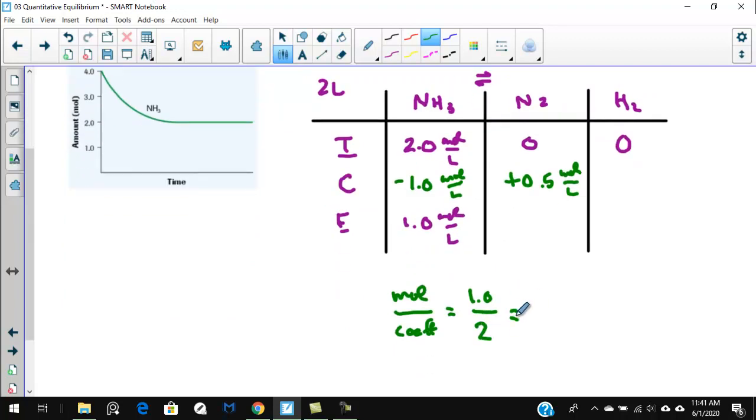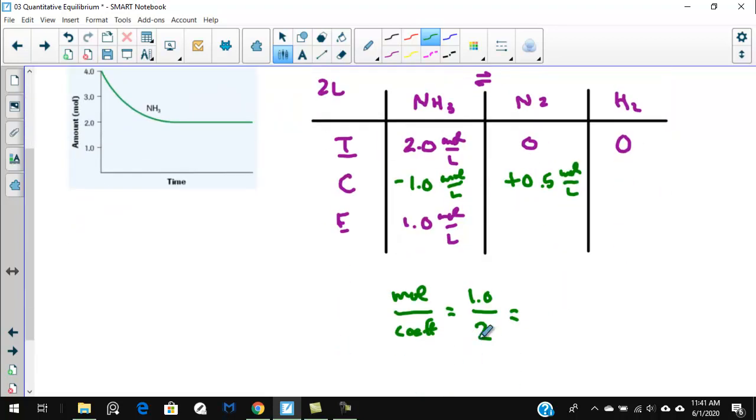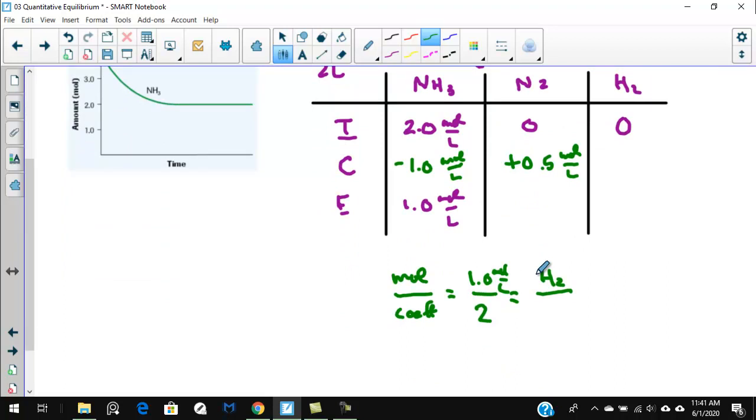And then we say that equals, well, we don't know what it equals in moles per liter. Sorry, this should be moles per liter. We don't know what it is in moles per liter, so we're just going to put in H2 here. But we do know the coefficient in front of the H2, which is a 3. Right? If we set up that ratio, if you can't do this in your head, just set a ratio up like this, and it becomes, we just cross multiply.